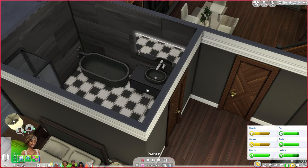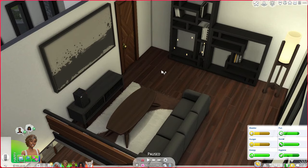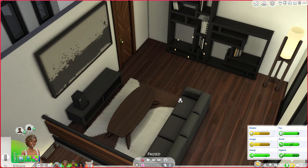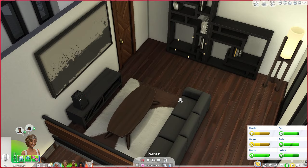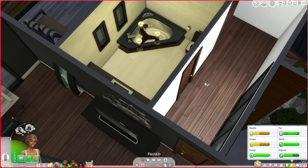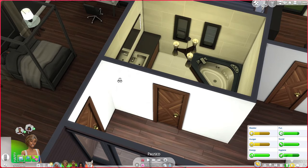Coming upstairs, you could say this is Alicia's half of the house. Yes, she's spoiled ever so slightly, but if she ever wants to have friends over or just hang out and play video games, Angelo wanted her to have a safe space. It's not really closed off — it's very open. He has told her nobody is allowed beyond this door, but she has a couch with a coffee table, a gaming console, her TV, and a little bookshelf. Coming out this way we are greeted with Alicia's bathroom. If this was my bathroom, I would be so happy — it's so nice. She really has the biggest jacuzzi tub and I'm so jealous.